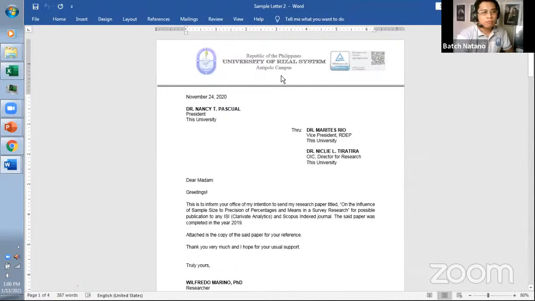So if you already have your letterhead, there's no need for you to include the conventional heading. Later on, I'll be discussing the conventional heading. This is an example of a letterhead. As you notice, this is what I mentioned of the 1.5 or the 2 inches margin on the upper side or on the top part of the letter. Here I think I am using 2 inches.